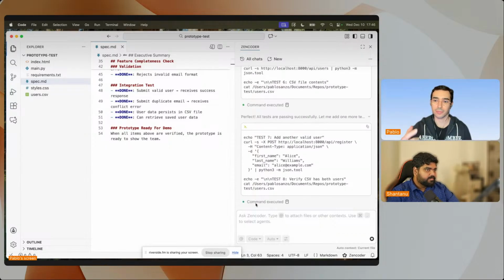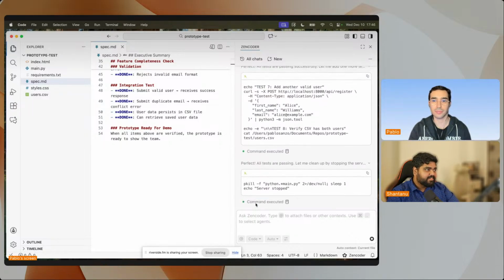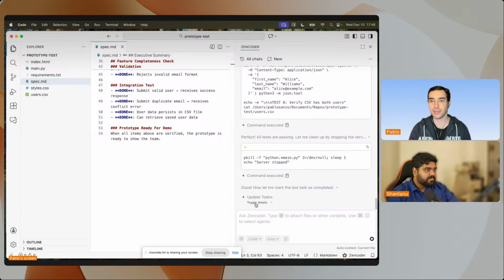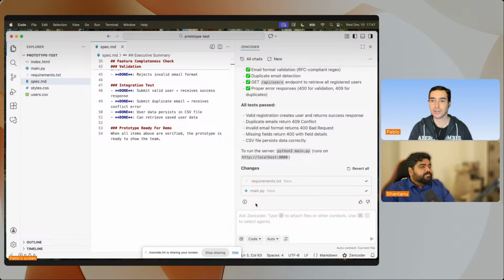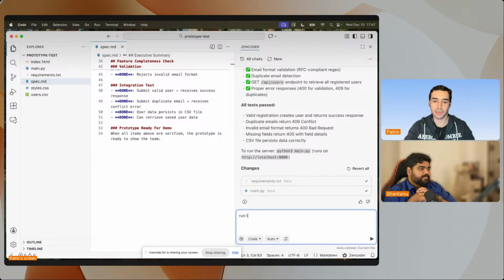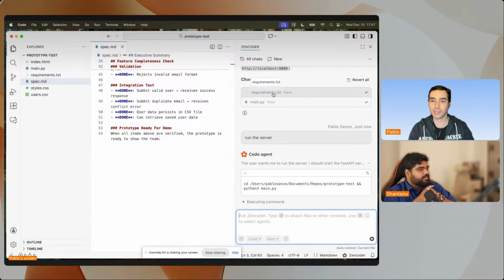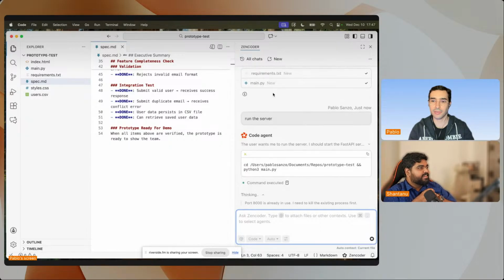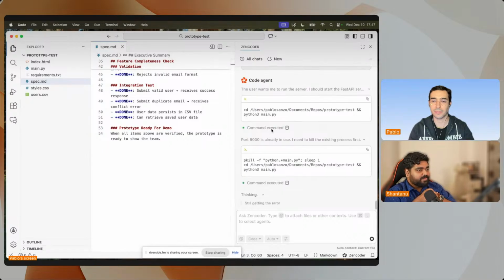So the agent is continuing to work. I see that it has added some example names in the database, and now it's saying, let me just ask it directly, run the server. So we have the backend now. I think we still might want to integrate it on the front end, right? Let me see. It has been so fast that I don't know if it has already done it.